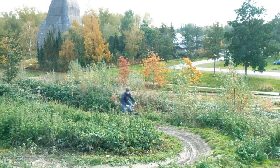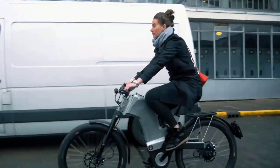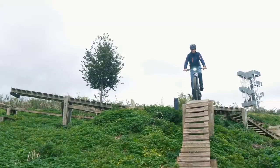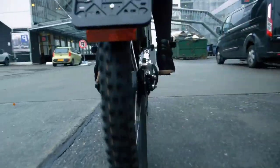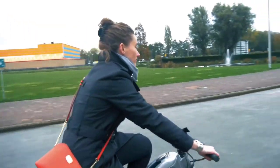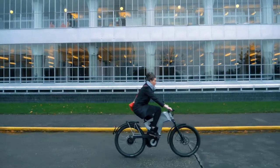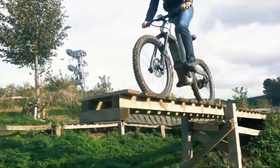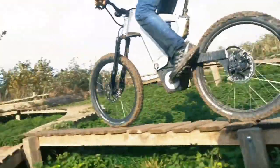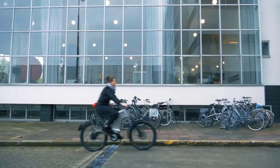We live in an age when long-range electric bikes are considered a great alternative to cars and even conventional bikes. With vehicles getting more and more expensive, e-bikes have become a preferred mode of transport for short and long distances. Finding the best long-range electric bike can be a bit daunting. You need to know many things about long-range electric bikes that you cannot just look at the bike and tell. With so many different models on the market, choosing which one is right for you can be challenging.